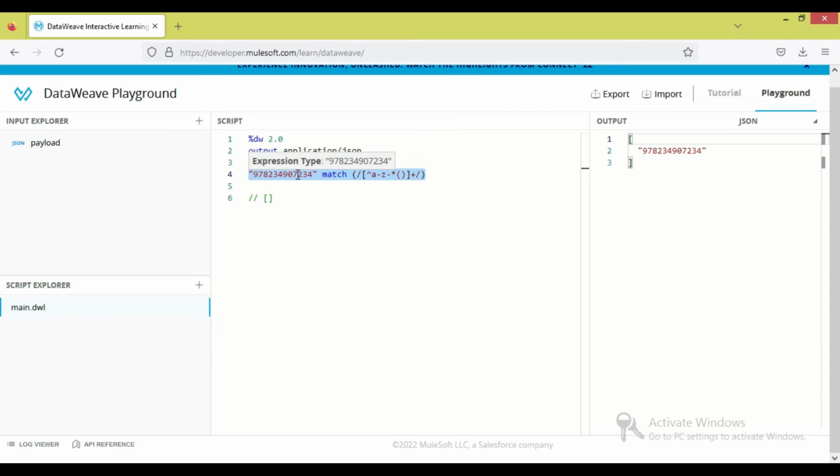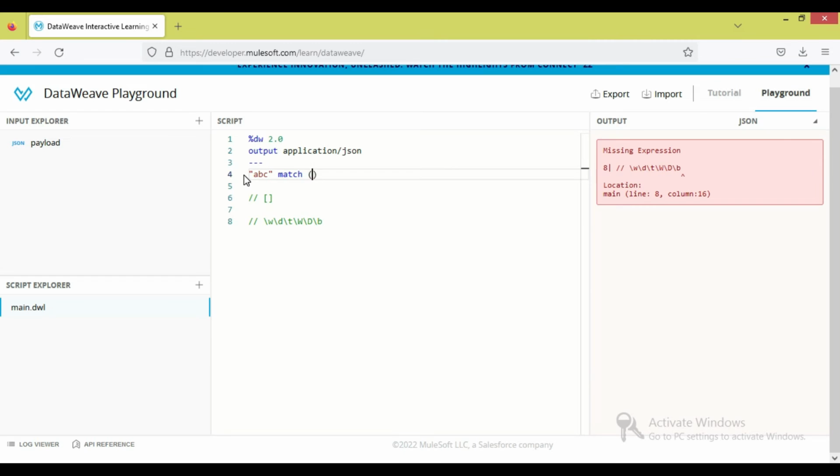Now there are some other things which I haven't covered, such as \w, which is used to match anything like words, \d for digits, \t for tabs, \W, which is the opposite of \w, and \D, which is the opposite of \d, and we have \B. Now let's briefly look at these things. So in our input we have ABC, and if you want to match just the words, then you can do something like this.